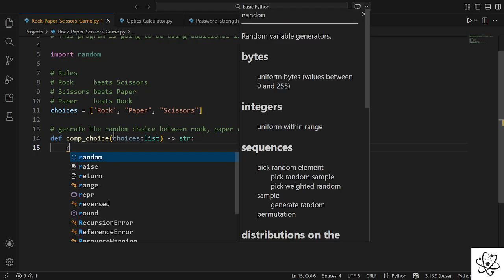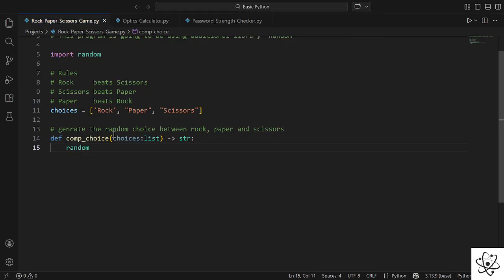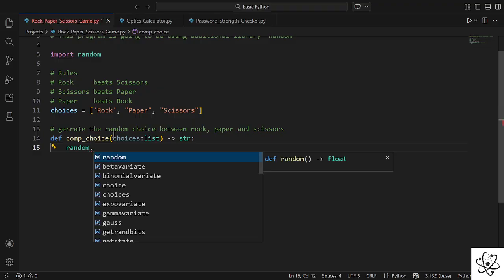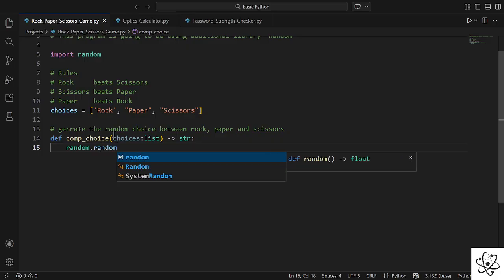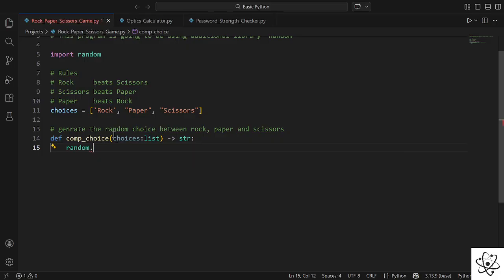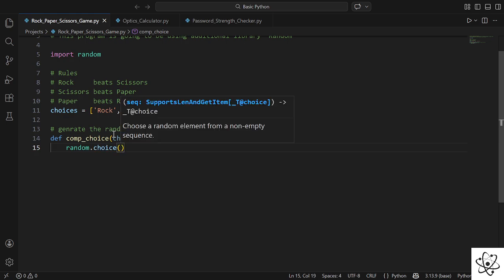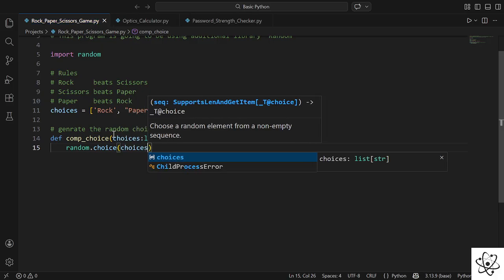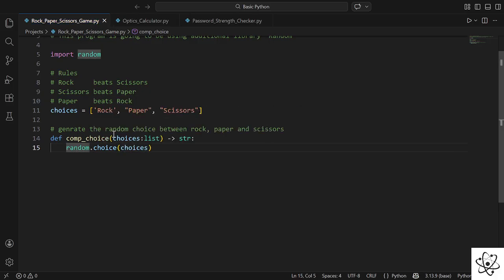Using the random library, we call the function random choice, pass our choices here, and return that.